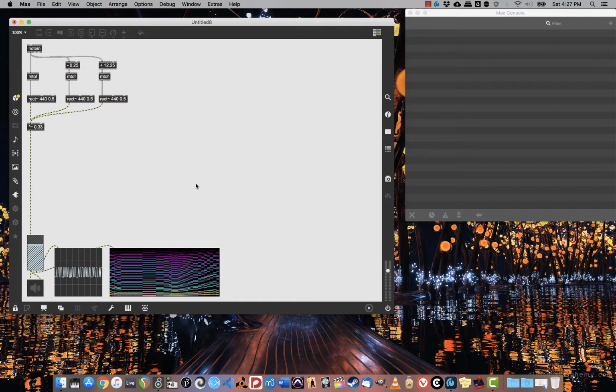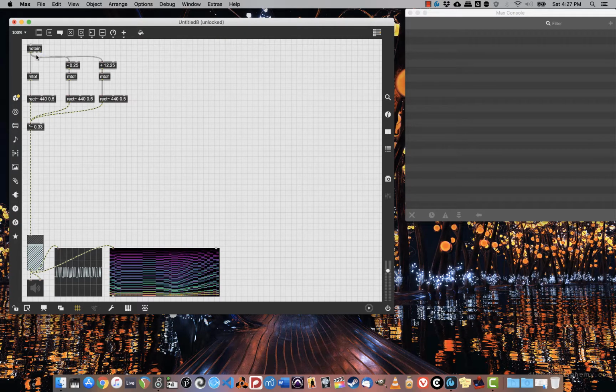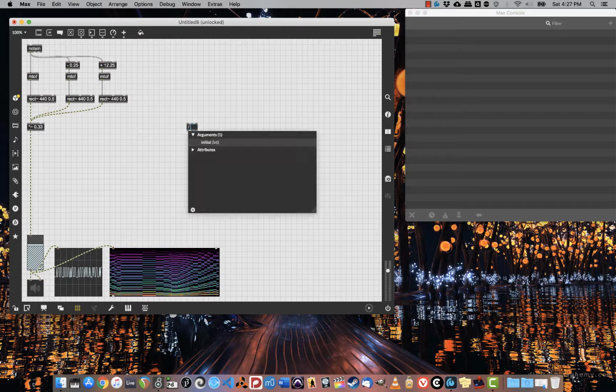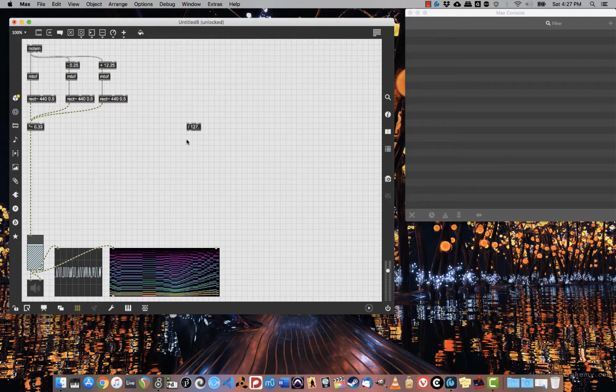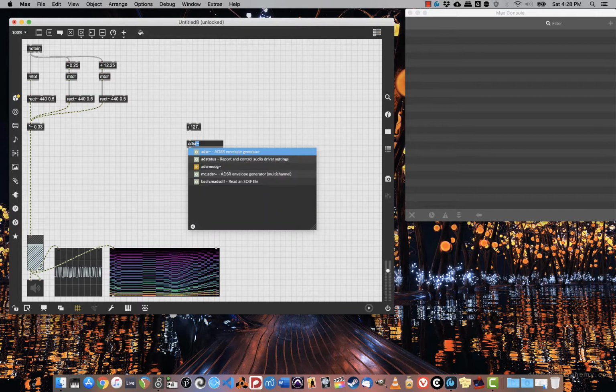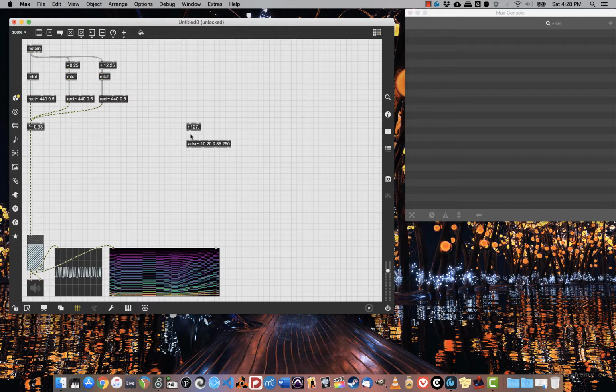Okay, obviously need an ADSR and need to do something with that for the velocity. So divide by 127, and maybe not accidentally hit my screensaver key. And that's going to go to an ADSR. I'm just going to use some really basic defaults: 10, 20, 0.85, and 250. And you can already see down here it's getting kind of psychedelic.